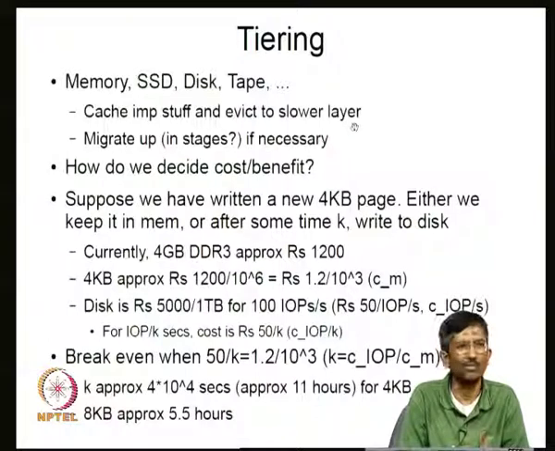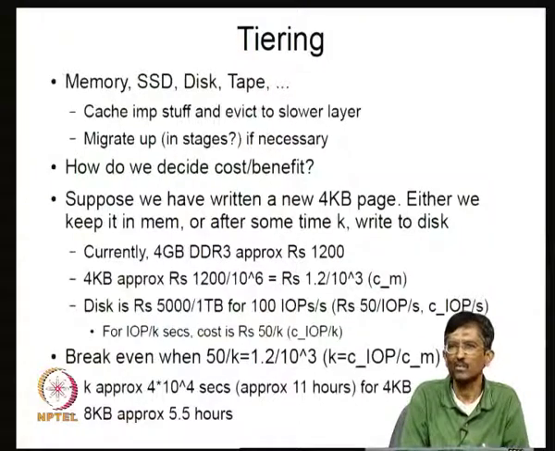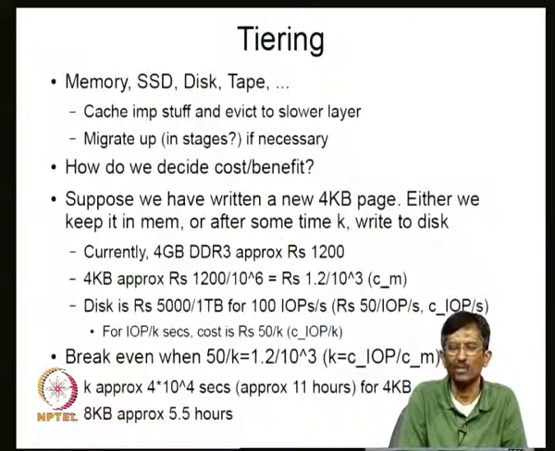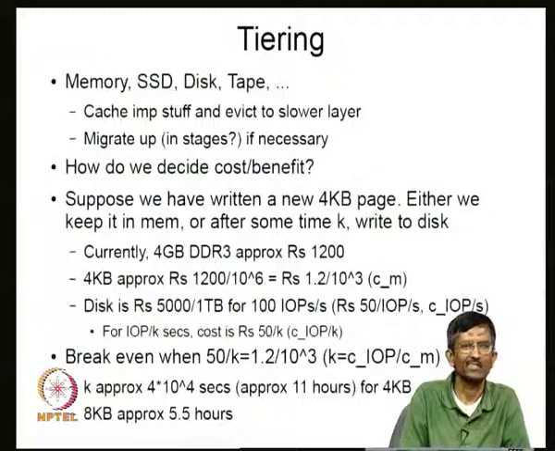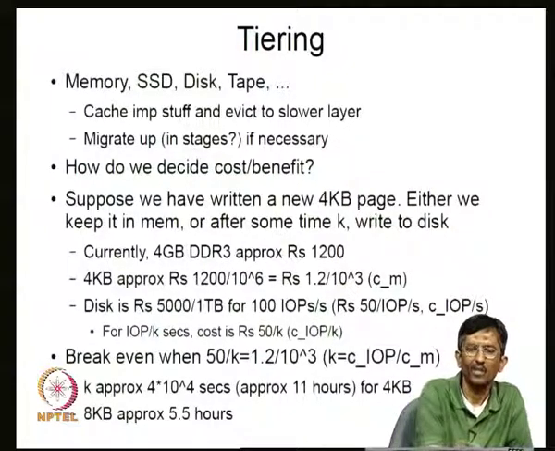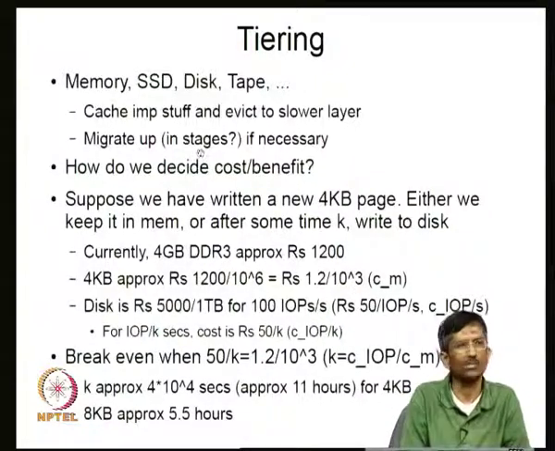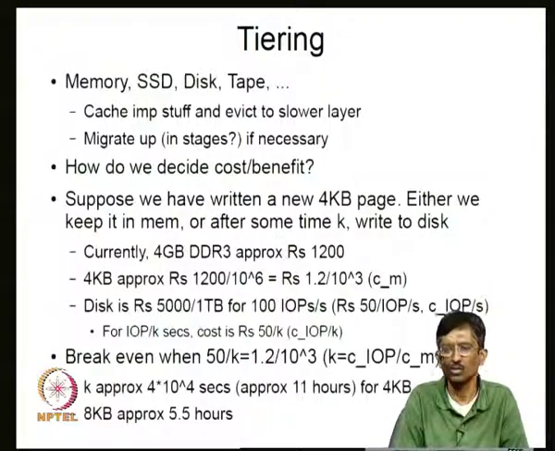Keep the more important stuff in the high speed memory if possible, wherever it is possible. Whenever you cannot keep it around because there is a contending request to store that place in that high speed memory, you push that unfortunate guy out to the slower memory, right? And then you can migrate up also. Sometimes what you push down to the slower layer may be accessed again, so it has to be migrated.